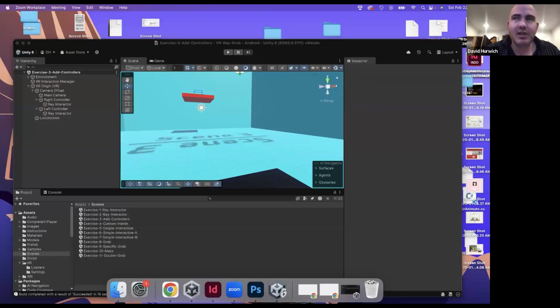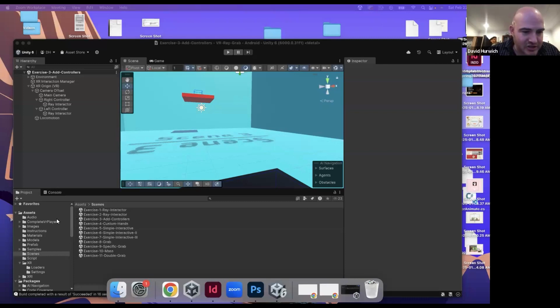All right, so this is exercise 3. Now, in the last two exercises, we built ray interactors. I keep saying indicator, it's an interactor. The point of it is so that you can shoot out a ray that can interact with the world, right? But the problem is they kind of shoot out of nothing. There's nothing to see. I mean, it is coming from the user's perspective, but it still feels like it's kind of this imaginary or invisible thing.